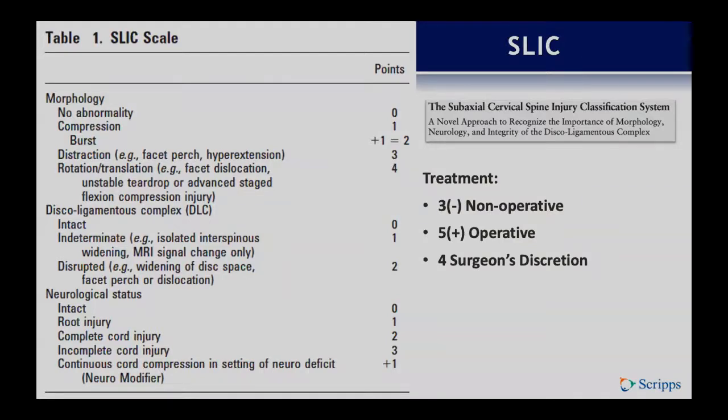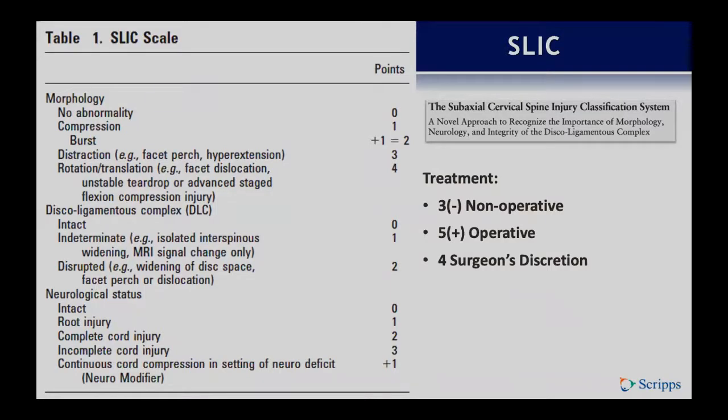And then in the same category, but more severe, would be the burst, and you get an additional point with fracture through the entire vertebral body. And distraction, anatomic dissociation, vertical axis, ligamentous disruption propagating through the disc space and into through the facet joint. So an example of facet subluxation or dislocation with posterior element fractures would go into this category.